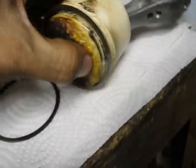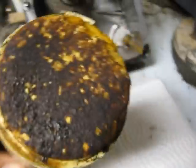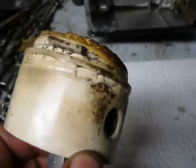And there's just this little section here that was all that was holding it in place by the time the engine was done running. So I'll go around the piston here, show you.